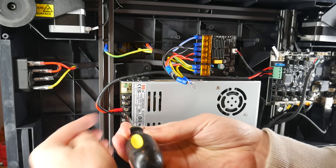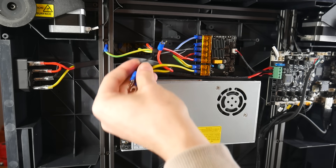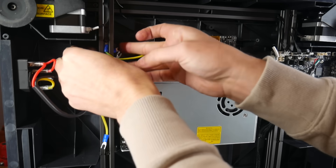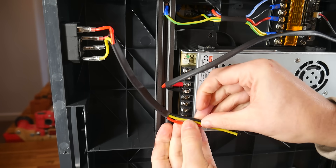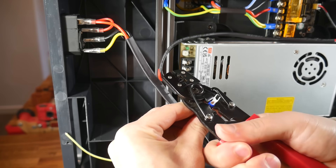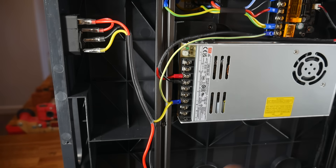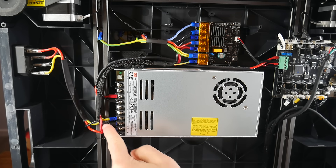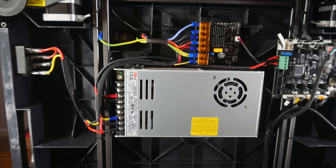Everything was feeling good, so now for the wiring. The 24V wires are already long enough, so we just bolt them straight into the terminals. But the three mains wires are obviously now too short to reach. I disconnected the three wires from the bed electronics terminals and fed them back through to the left near the input for the power. I cut off each of the old spade terminals and stripped back some insulation, which gave me a better length wire to line up with the new power supply. I then re-crimped some new terminals using the daisy-chain method from the original wiring, giving me a terminal right next to the power supply, and the new wire cut to just the right length to reach the bed electronics terminals. I repeated this for the other two wires and insulated them with some protective sheathing. Power comes in from the plug to the power supply, and then daisy chains out to the bed electronics just like it did before, with the 24V wires from the power supply to the mainboard unchanged.